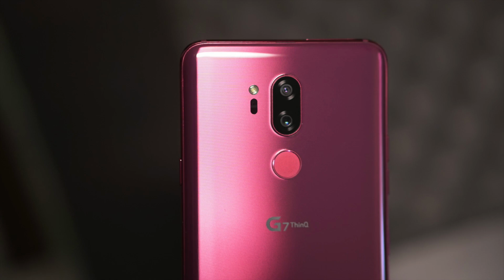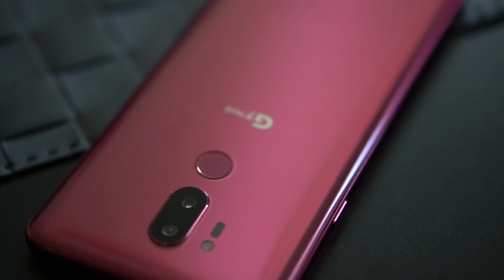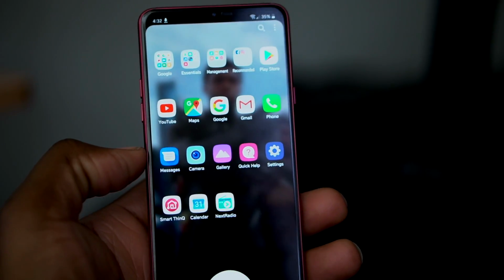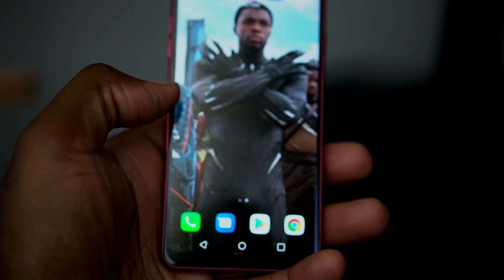So you now have a total of 4 buttons on this thing. The fingerprint sensor is still on the rear, but that is no longer a button, it's just that. You now have a dedicated power button, volume up, volume down, not really a rocker, 2 buttons, and a dedicated button for Google Assistant. Unfortunately, you can't remap it for those of you who may not like Google Assistant.